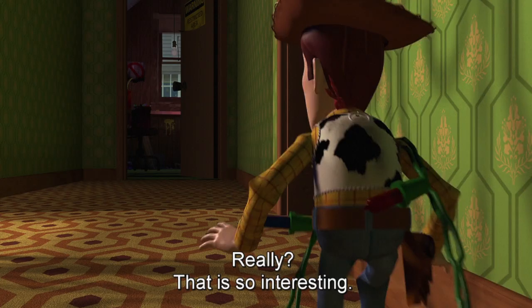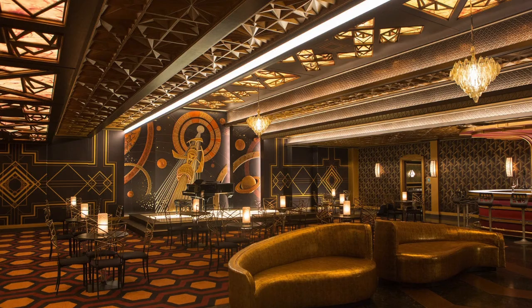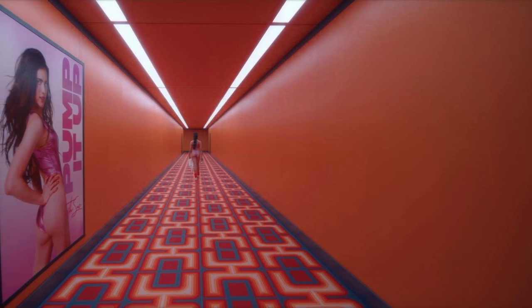So let's take a look at that popular culture legacy. This carpet has become a silent nod to film lovers. It's been referenced and parodied in Toy Story, Minions, the sci-fi Passengers, even BoJack Horseman, played a big part in Ready Player One, The Simpsons, and most recently The Substance, and even a Gucci fashion campaign. Visually referencing the Overlook Hotel carpet sends out a message. If you recognise it, it verifies that you are a true film fan. You get it, you're part of the club.